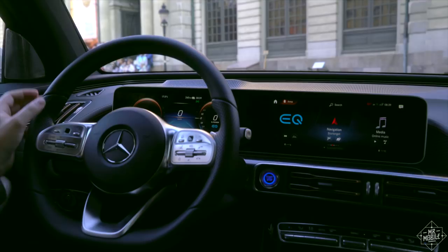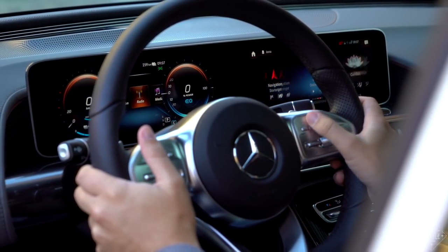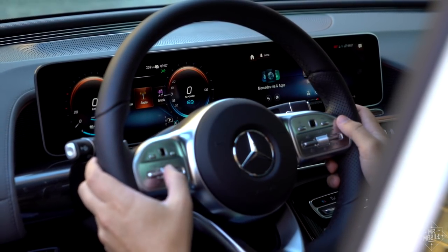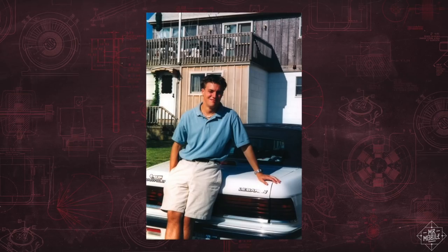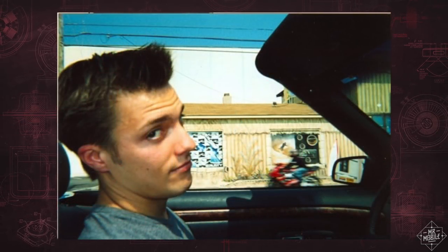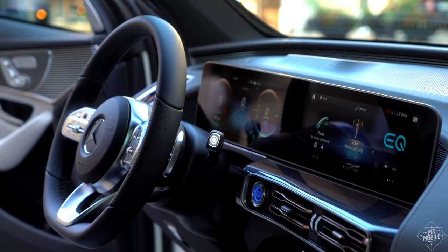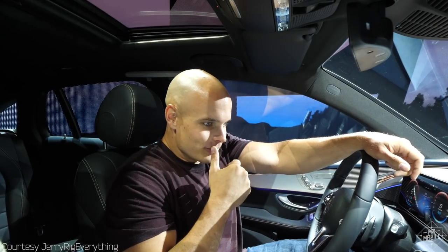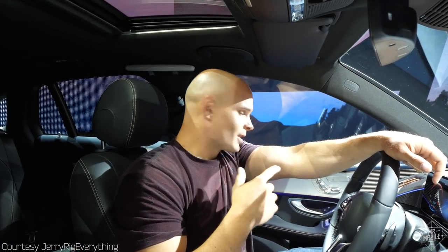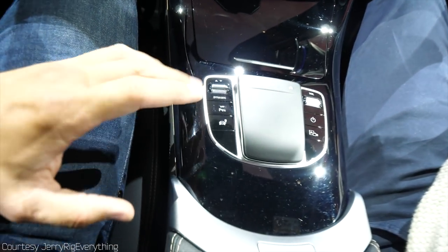You can control the instrument cluster and head unit by touch, but if you're driving you've also got the option of using twin trackpads on the steering wheel — they kind of remind me of old BlackBerry touchpads. To a guy who loves technology but still came up driving 1980s cars well into the early aughts, this combination of modern conveniences and traditional controls is almost perfect. To someone who prefers a cleaner look, like one particular YouTuber we all know, maybe the cockpit full of switches is too archaic. There are quite a lot of buttons in this vehicle. Your mileage may vary.